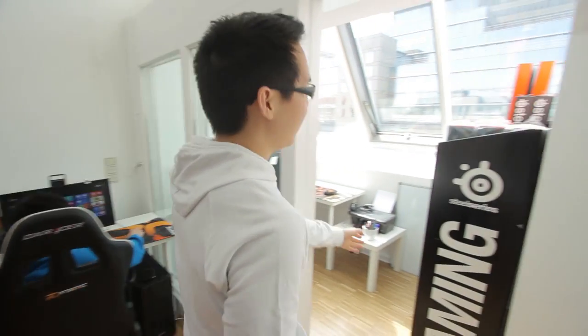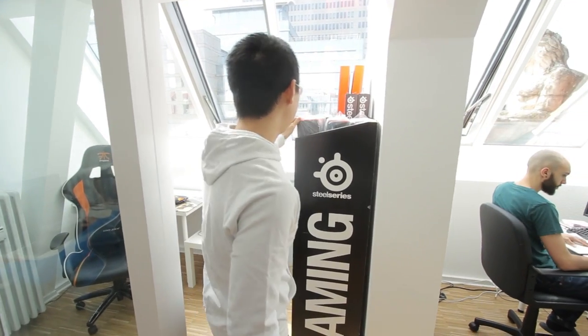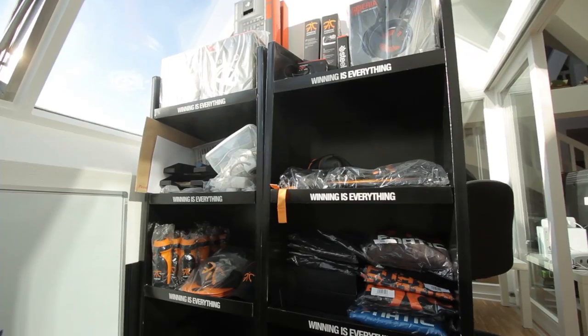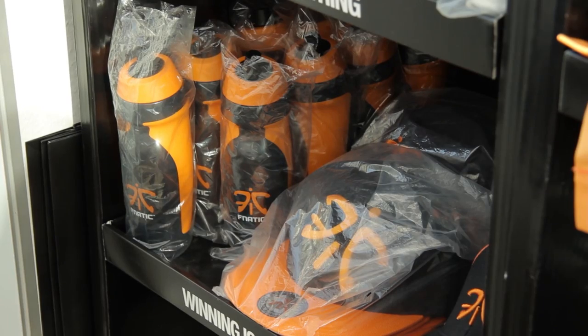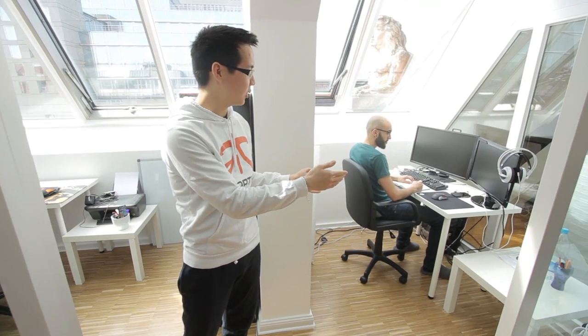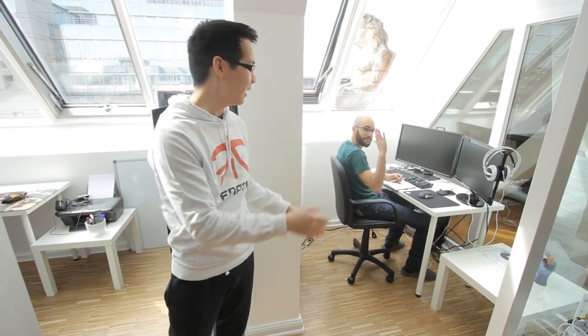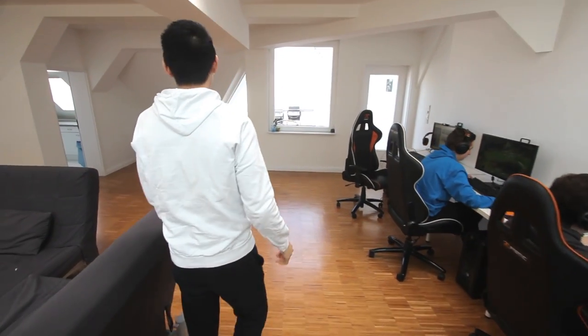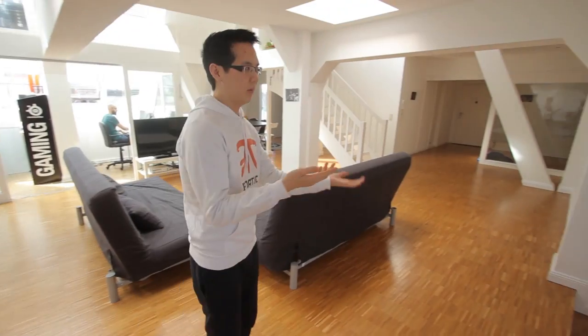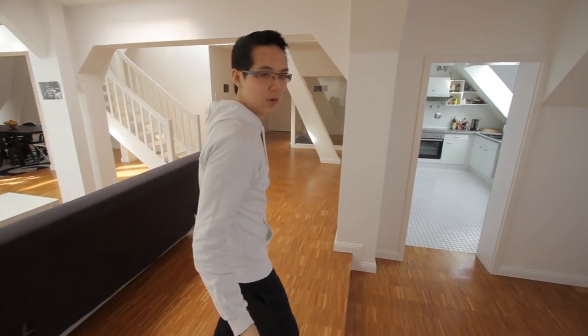So as you can see here, we have a lot of merchandise. Like mice, mouse pads, headsets as replacements. It's really convenient. Here is our coach, the place he works every day. Yeah, he's working, don't disturb him. And okay, now let's go towards the kitchen. Well, everyone needs to eat, so let's see. Let's have a look. I'll show you around the kitchen and our habits.